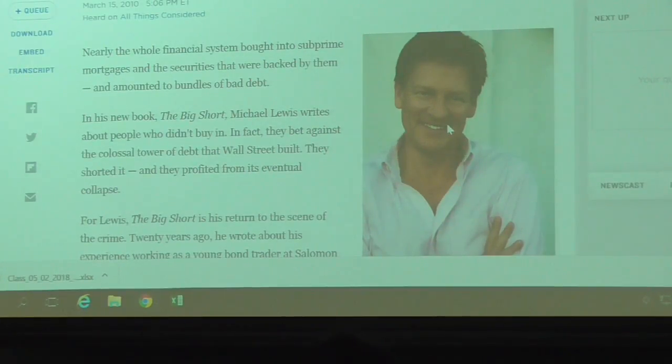So he's making the argument that it wasn't them, it was the system that has these incentives for people to behave this way. And so they were just behaving according to the rules of the system, which was skewed to do this kind of stuff. So that's what he's arguing. But I don't buy that. But anyway, that's what he says.